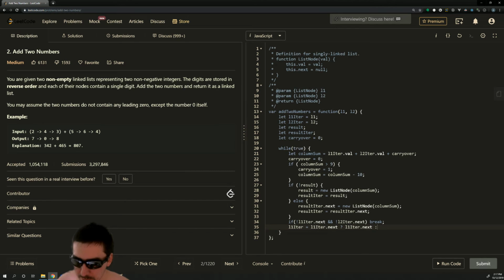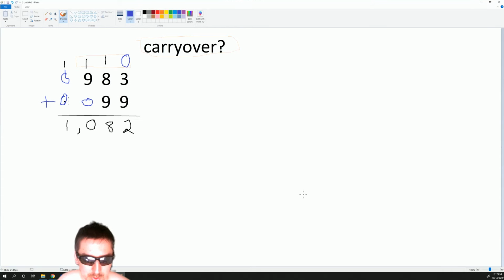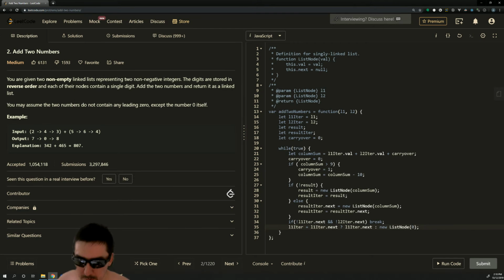Otherwise, we're going to make a node with value 0 and go there. So that's essentially what we're doing right here when going from the 9 to the 0. Since there wasn't a value there, we're just going to pretend there was a 0 there. So when there's no next value, we just pretend it's a 0.